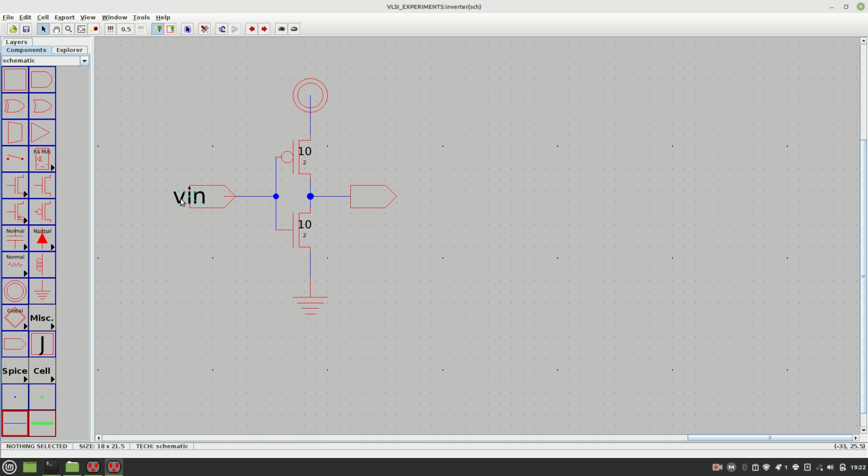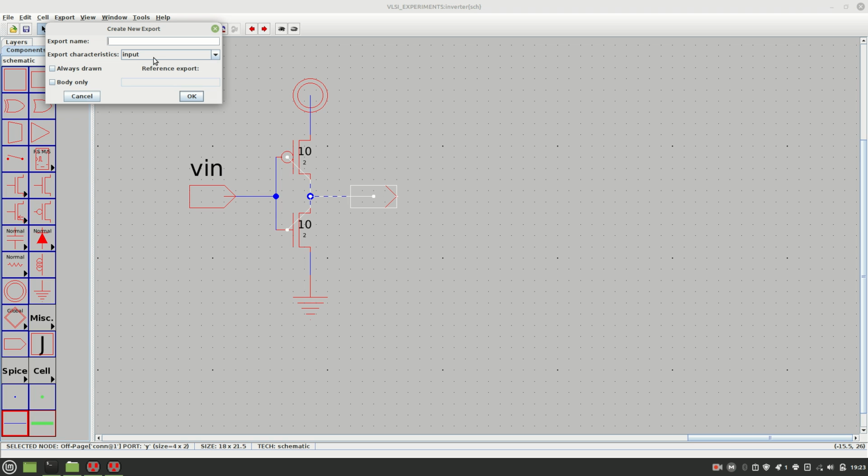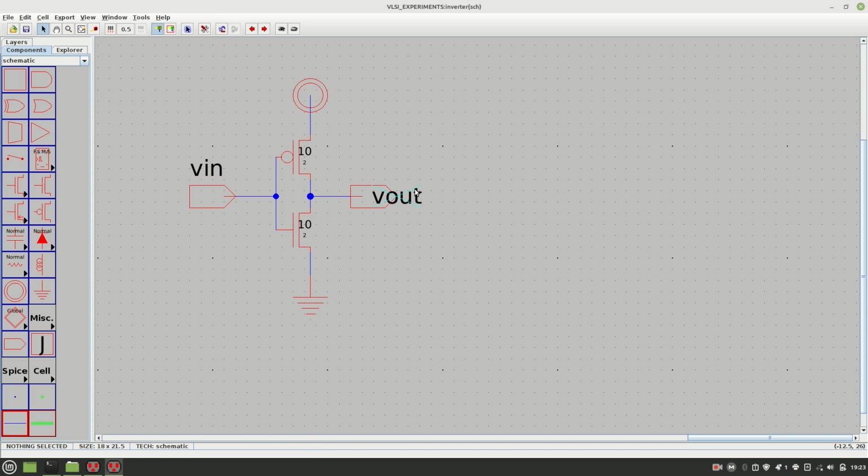So vin appears here, and you can just drag it anywhere for clear visibility. Then this is the output. Click on this, and you can use Control E as the shortcut to create the export. And here vout, click on the output, click OK, and just keep it here.